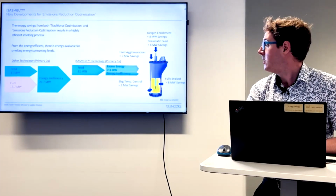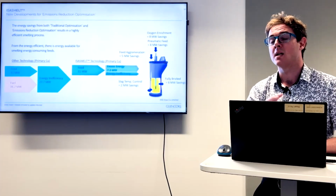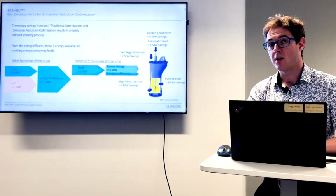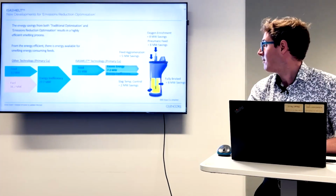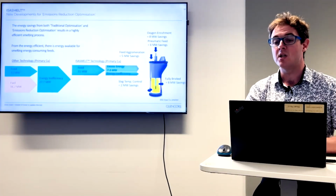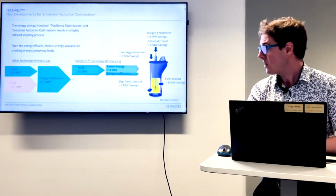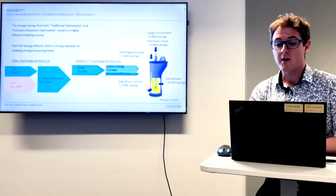flow sheet. What this means is, in those primary copper smelting flow sheets with ISASMELT technology, we can start to include other secondary materials, things that consume energy when smelting. So sludges, slags, recycled things, copper scraps in our furnace. We can actually smelt primary and secondary without carbon in the ISASMELT technology, balancing off the energy contents in the different feeds. So there's huge opportunities once we start to implement some of these further advanced systems.